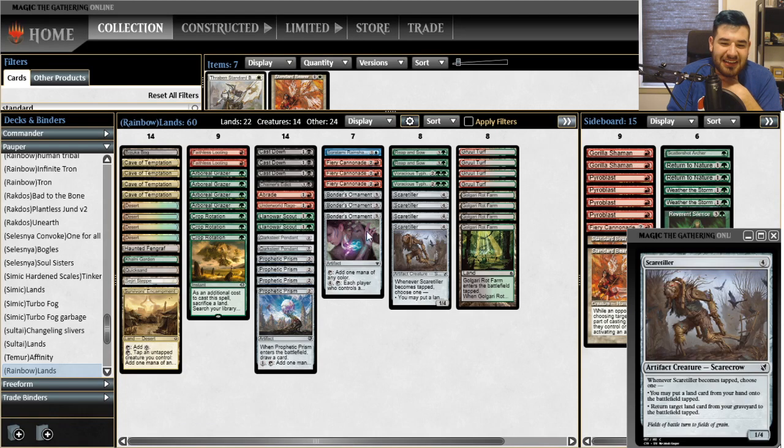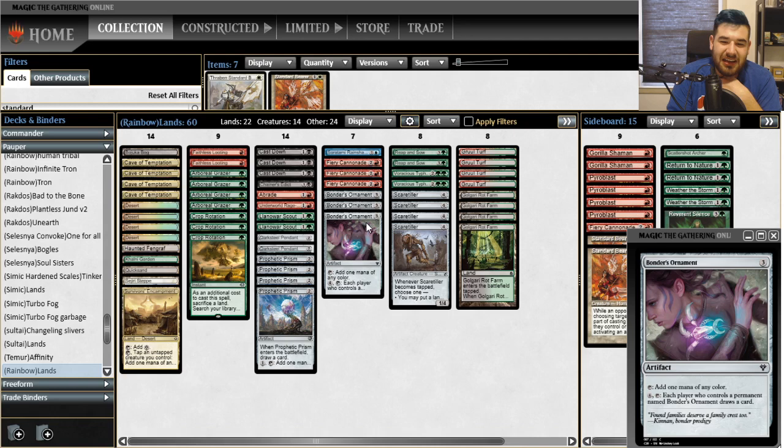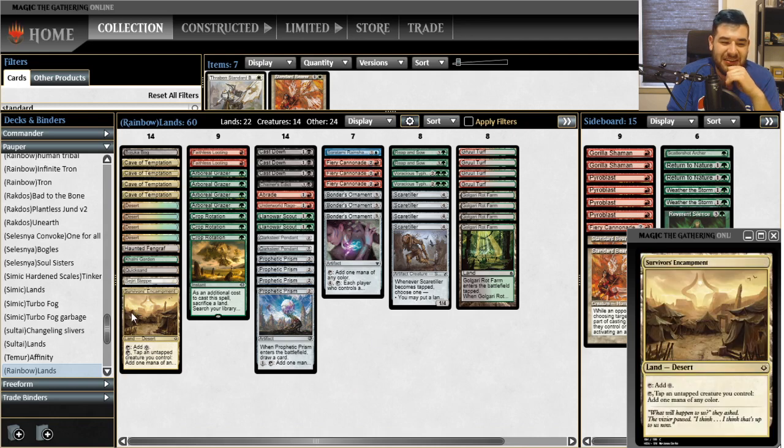Now, this is not the complete finished list for what will be Rainbow Lands, but I'm going to take a bunch of the mechanics that I like from testing out lands and put a bunch of them together and hopefully get just the best ones together into one deck and see how things go.